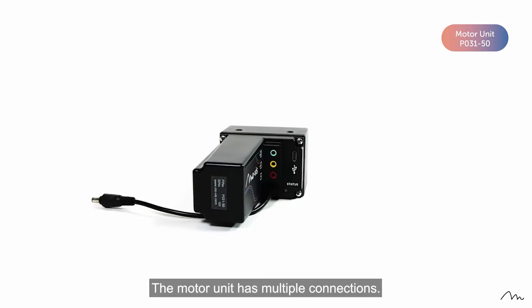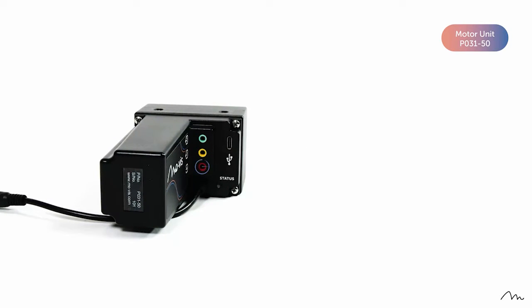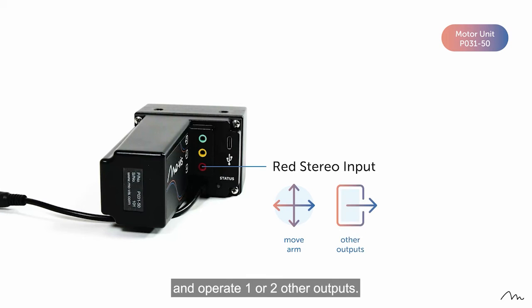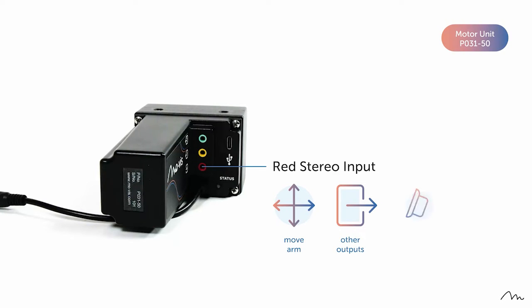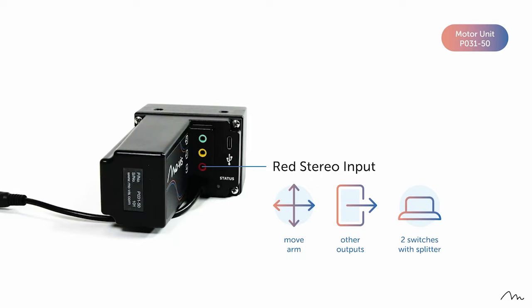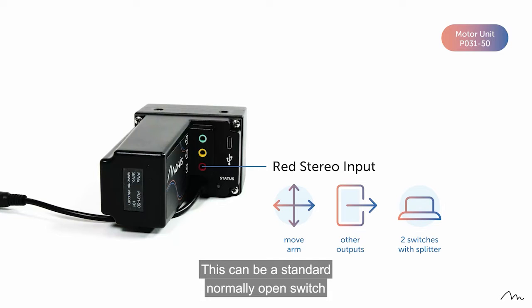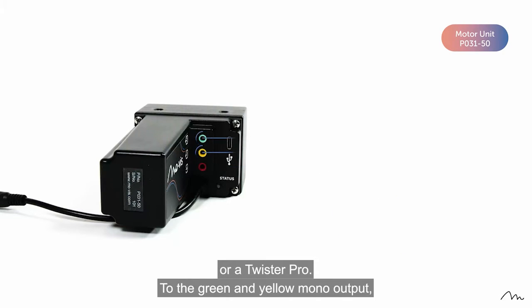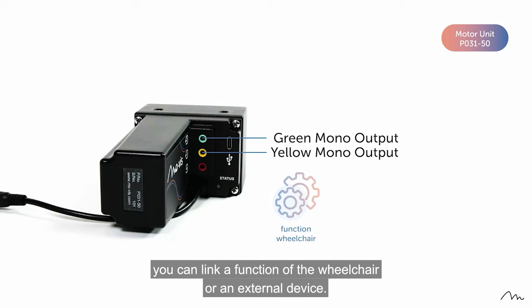The motor unit has multiple connections. With a red stereo input, you can move the arm and operate 1 or 2 other outputs. By using a splitter, you can also connect 2 switches. This can be a standard normally open switch or a Twister Pro. To the green and yellow mono output, you can link a function of the wheelchair or an external device.